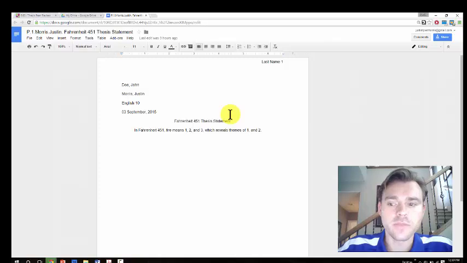MLA formatting. If you're using a computer, which is what you should be typing on, it'll be much easier for you to do formatting than on an iPad. At the top right corner is a header in which you have your last name, and then the page number should always change. So I will share a template for you to use if you would like, or you can just start with new. Many of you didn't start, so this will be good.